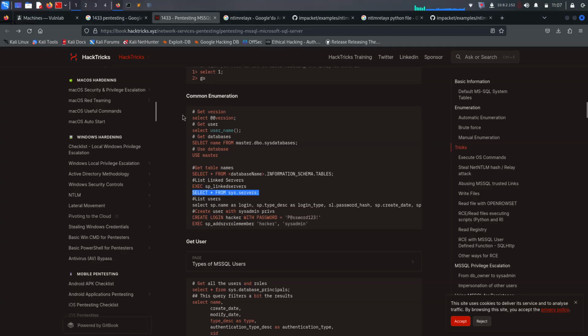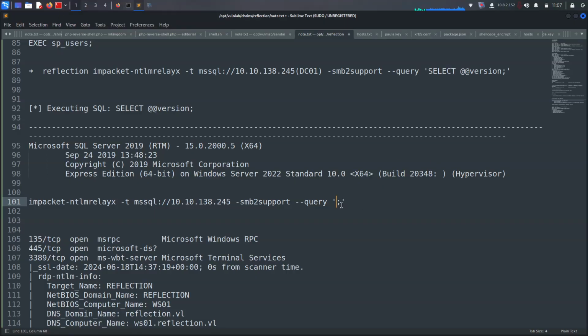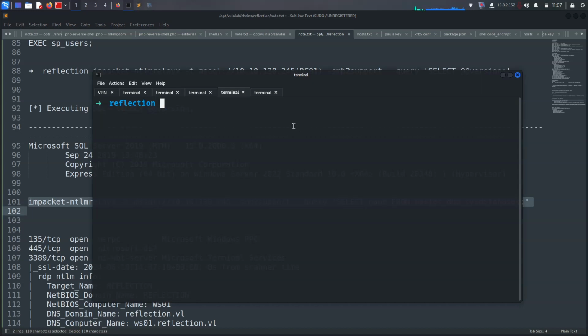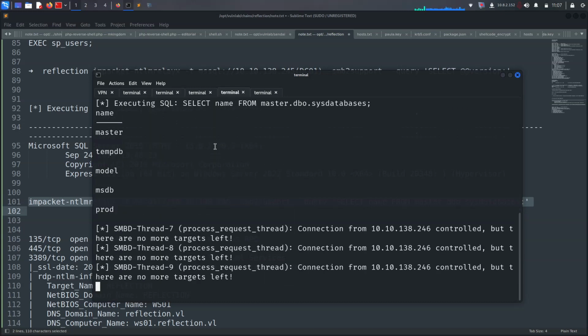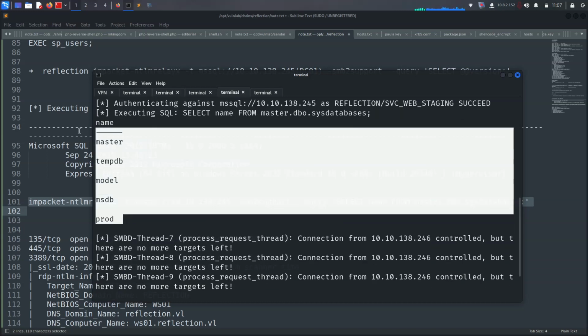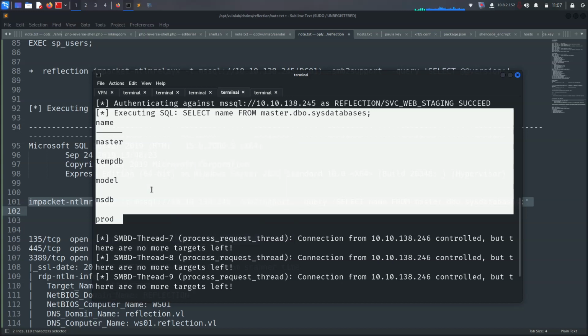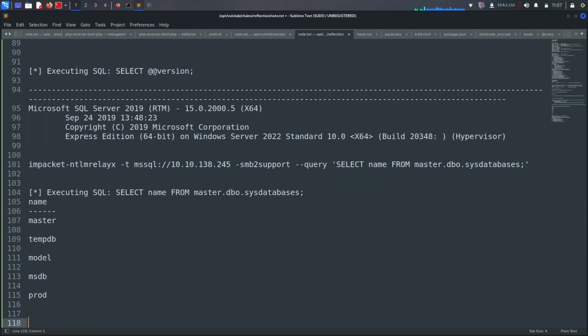Then select here the version. So let's change it with this: select name from master debug databases. So if it's going to work, it means we are on the correct path here, right? So do this, and then yes, it's working. It's because we hit back here as executing SQL correctly. That's great. But listing tables didn't work, this user doesn't have access. So trying to enable CMD shell will not work here.